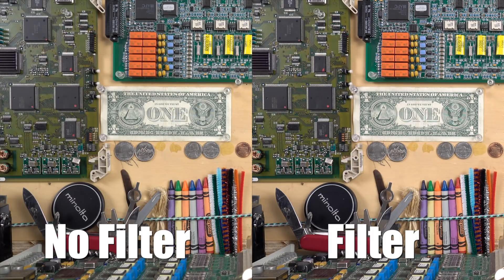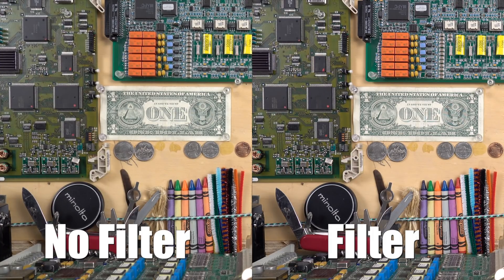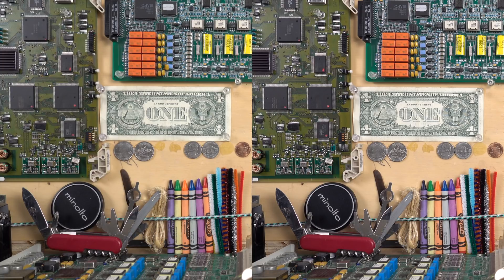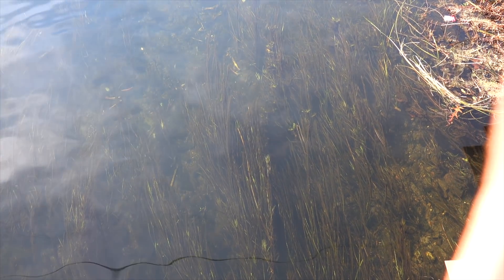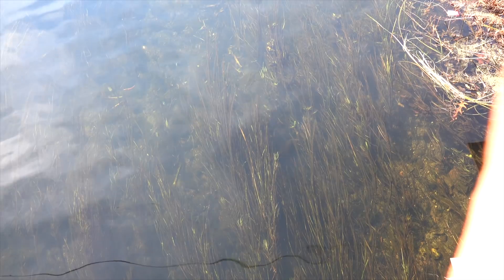Here in the lab on the left, you can see how the chips and the circuit board have quite a bit of glare on it, and on the right you can see most of that glare has been canceled out. Same thing with this Minolta lens cap. As you can see, I'm actually rotating the filter while recording video — the glare pretty much goes away, and you can see through the water, and then the glare comes back heavy.